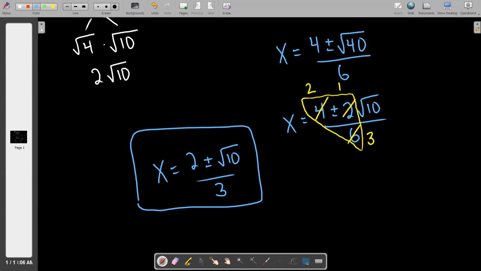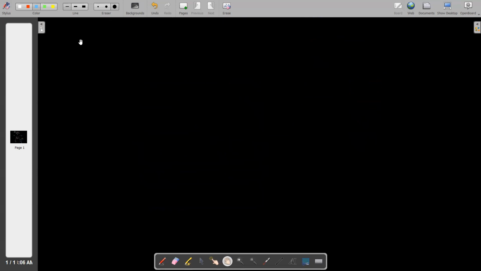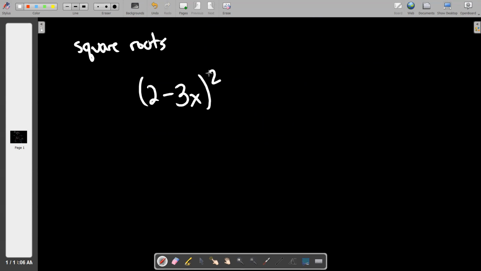Still good? All right. And then for the last section, you are required to use square roots. This is what you're working on in Delta Math right now. So this will probably be, I don't, maybe not, could be the roughest section since we're still kind of in the midst of it. But you might see something like this.